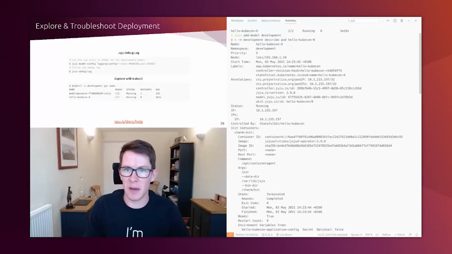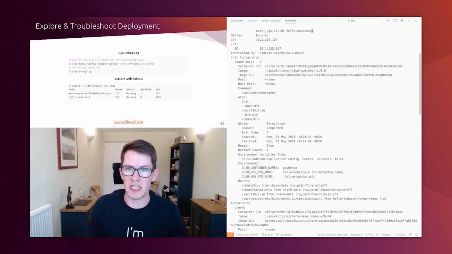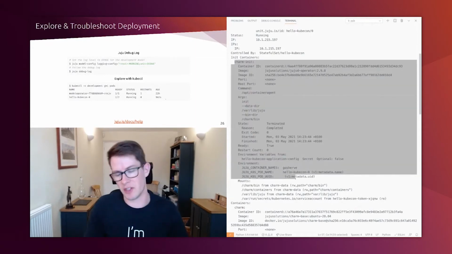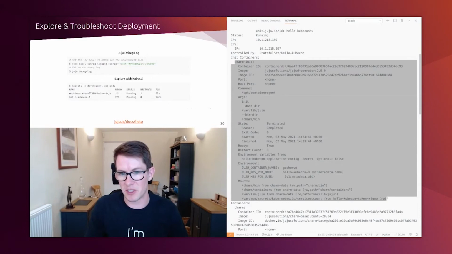you'll see here a bunch of additional annotations, including the UID of the controller, the version of Juju that's managed that deployment, the model ID, and the name of the unit. So units are annotated as application name / an ID. We've got one unit deployed, the 0 index, so this unit is hello kubecon 0. You can see that it's controlled by a stateful set named after the application itself, and that we had an init container, and that's what fired up and made sure that Pebble was available and the charm code was available in a persistent volume.